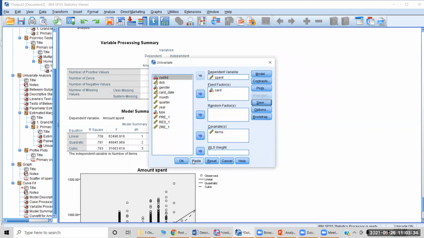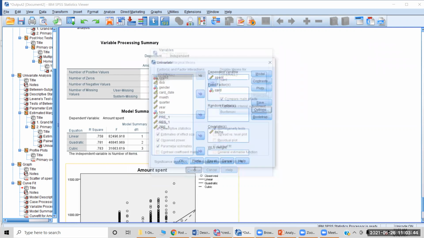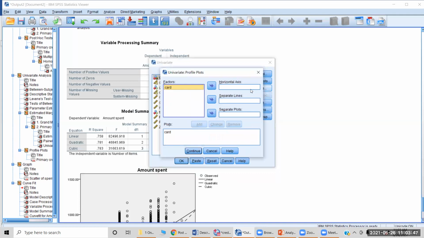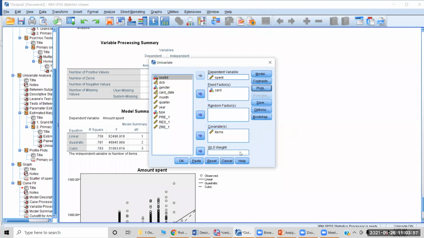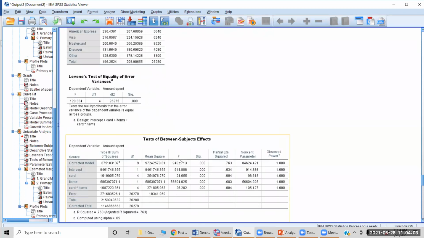We continue, okay, and check whether the options are correctly selected. If you want to see the plot, yes, we want to see the plot. It is already selected, so we click OK.